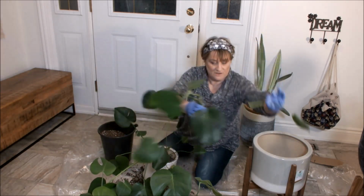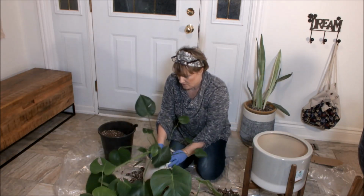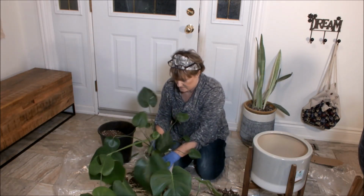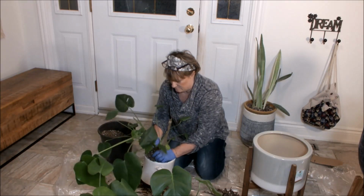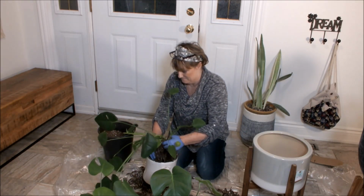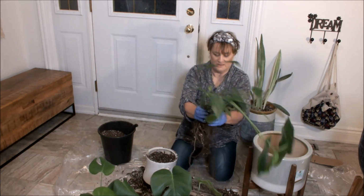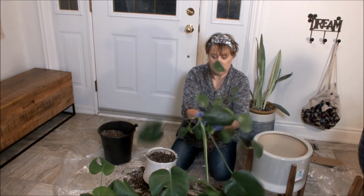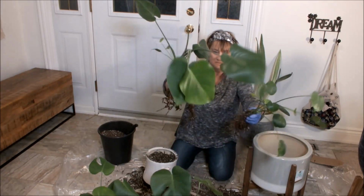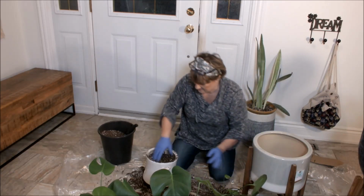This one, leaf that fell off, stick it in water and it'll root. Two. What else? I've got quite a lot of plants here. Very easy to split this plant. Nice, beautiful root base on these. And then these two I will just put apart. Okay, so there we have four plants in that.